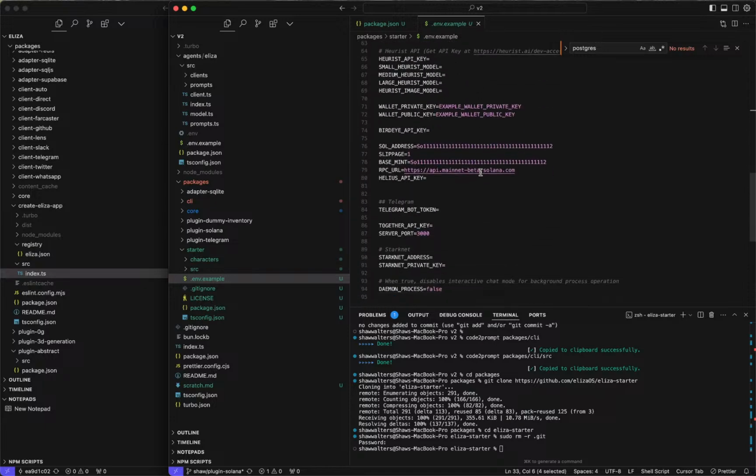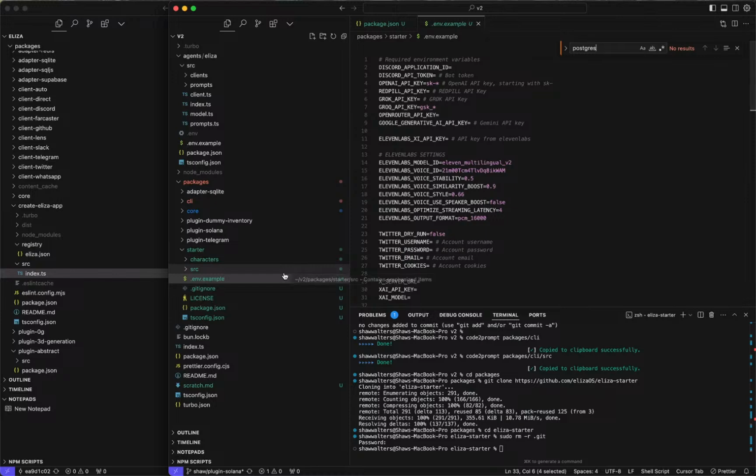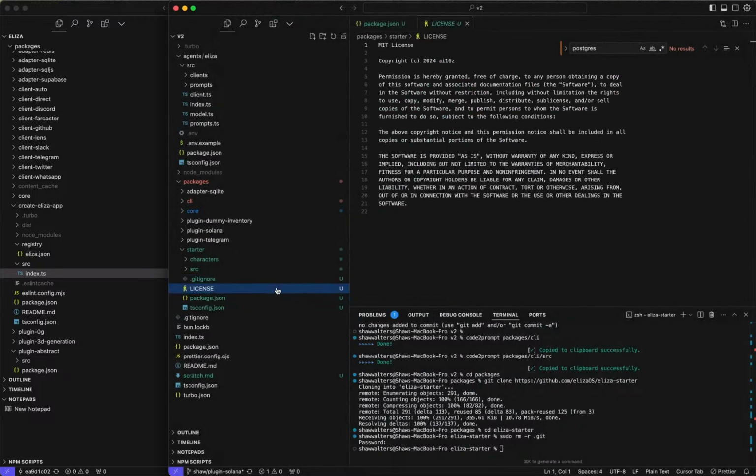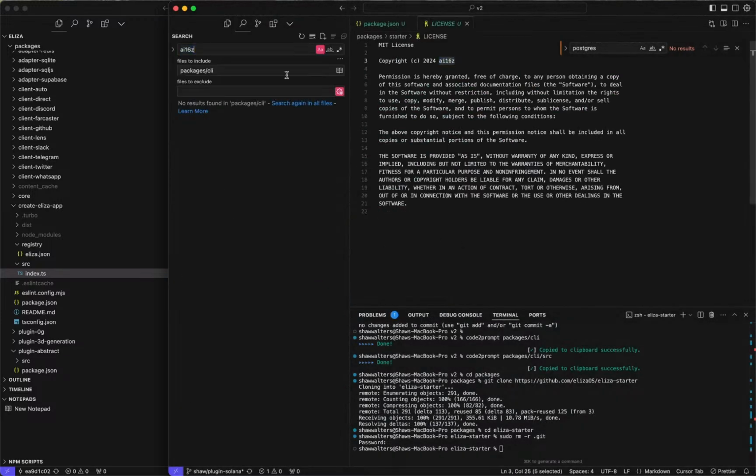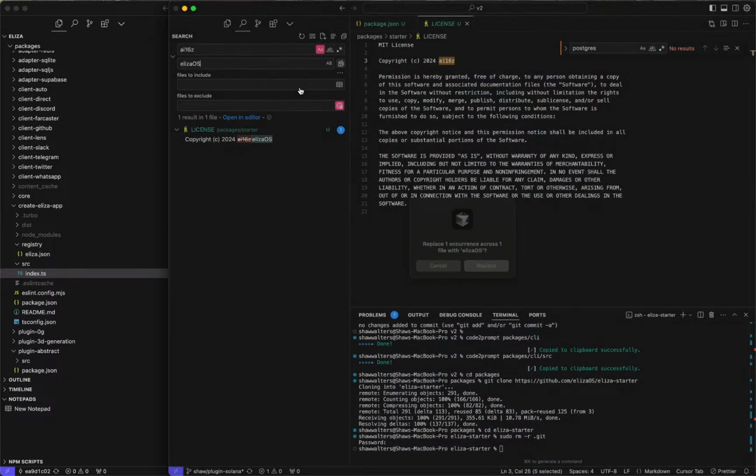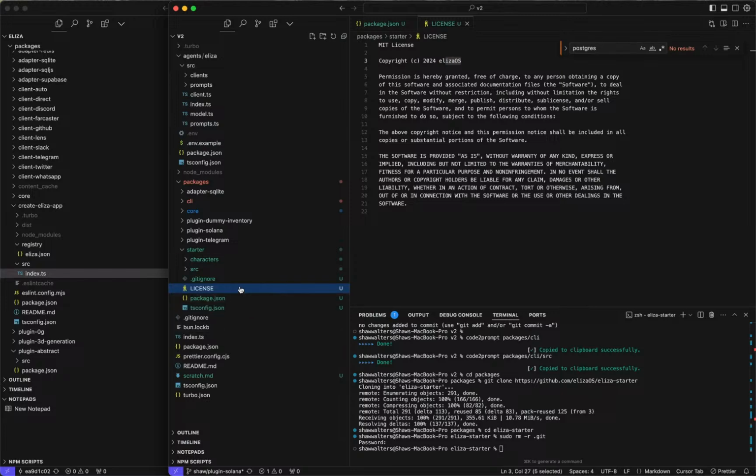I see some Postgres in here. It's weird. Keep it simple. How do we get a license?